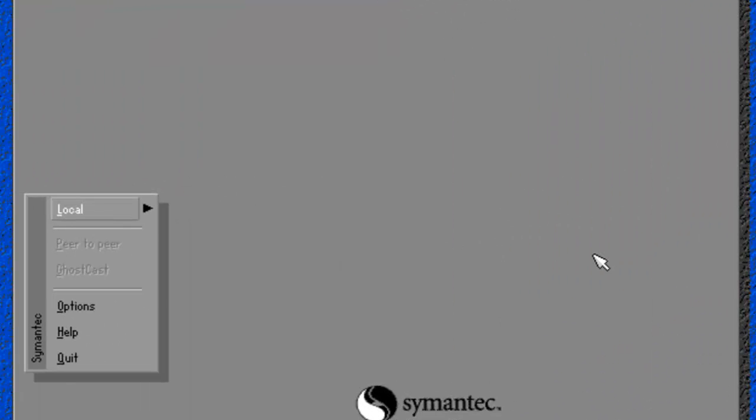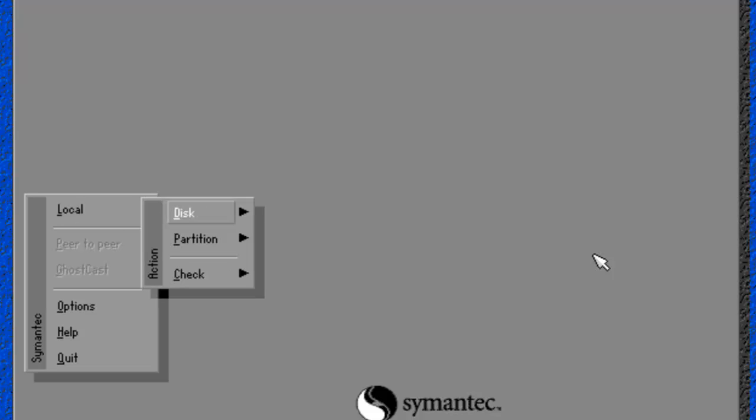Basically, the most important thing that you want to take a look at when using this tool is this menu here. Do you have a disk that you want to copy, backup or restore, or do you have a partition you want to copy, backup, and restore? Or do you simply want to verify and check an image copy or a disk?